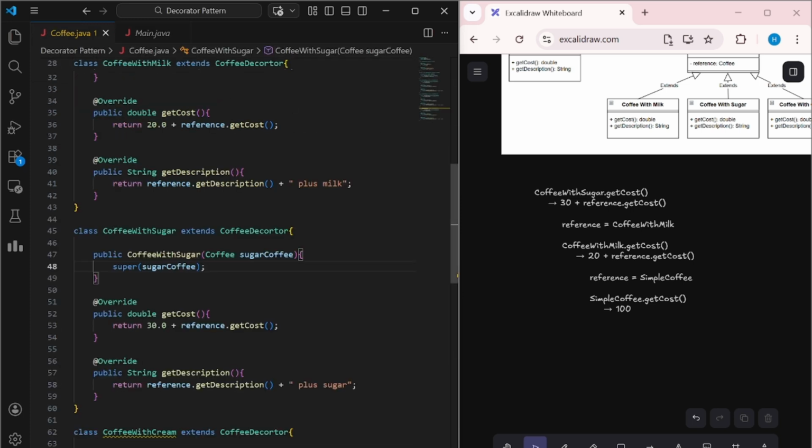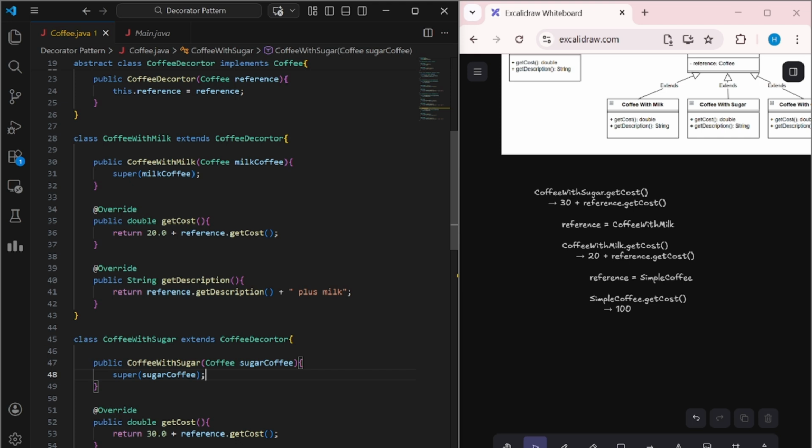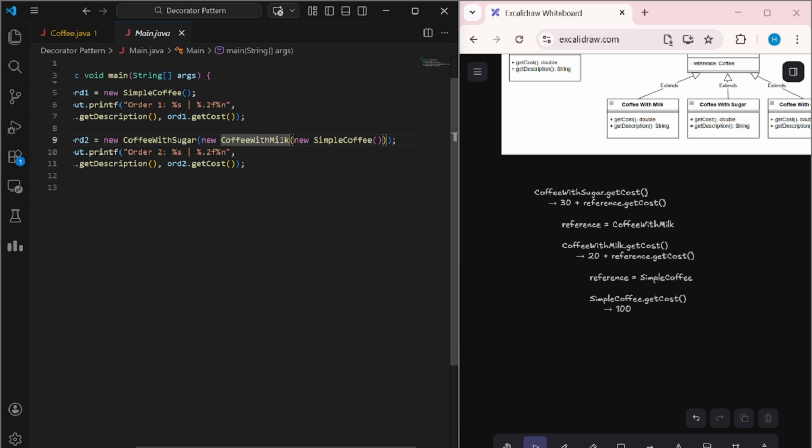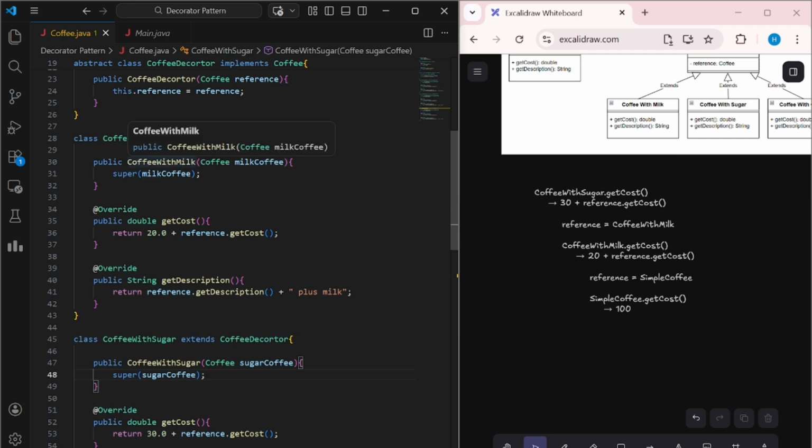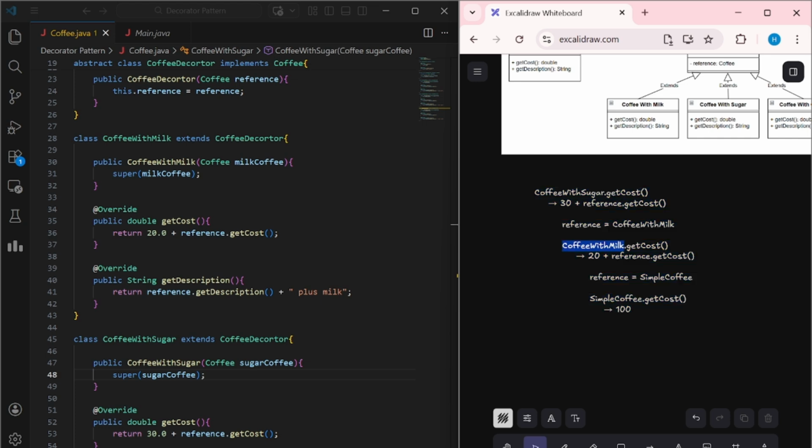Whenever we create new coffee with milk, its constructor gets invoked, and there we are passing the reference of simple coffee. So the coffee with milk class is holding the reference of simple coffee.